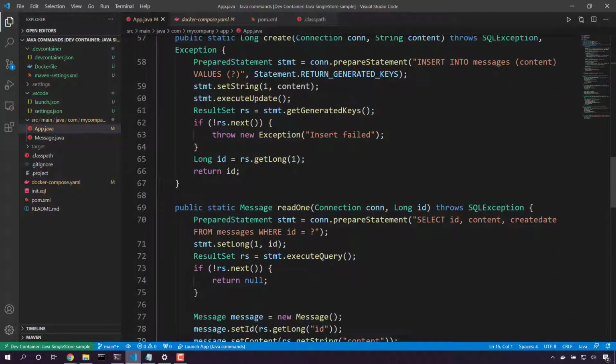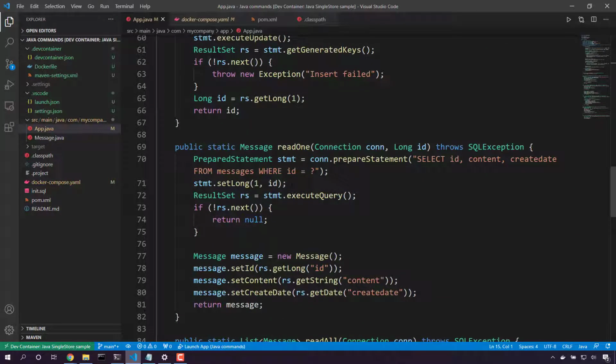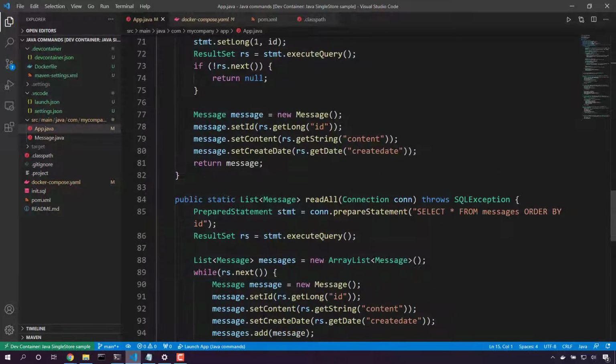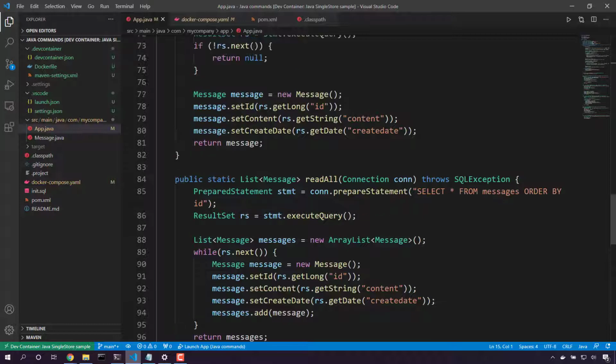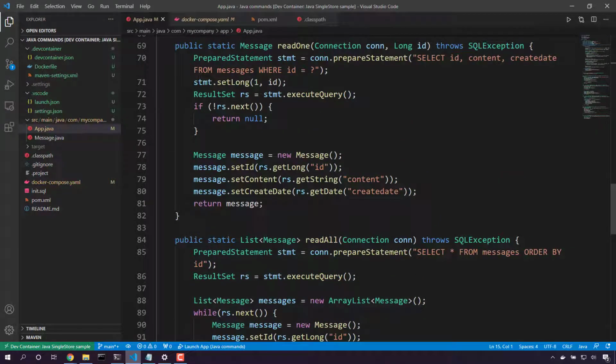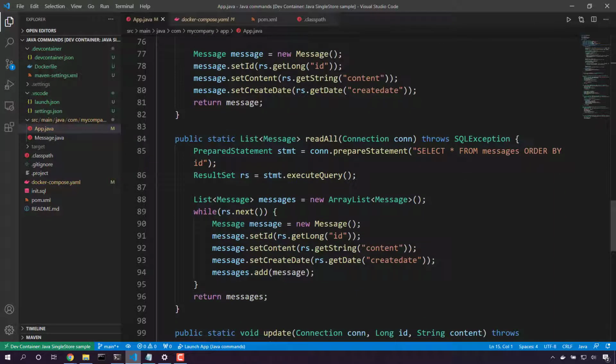Now let's go read that row. We pass in our ID, we select, here's that question mark, again, avoiding SQL injection. We'll execute that query and return the row that is created. We'll output that row to the console, and then next, we'll go read all. Select star from messages, order by ID. Now in the previous one, we selected specific columns, and in this case, we did a select star. Both work great in SingleStore. So now we'll go loop through all of the things, collecting all of those messages, and return all of those messages back to the caller.